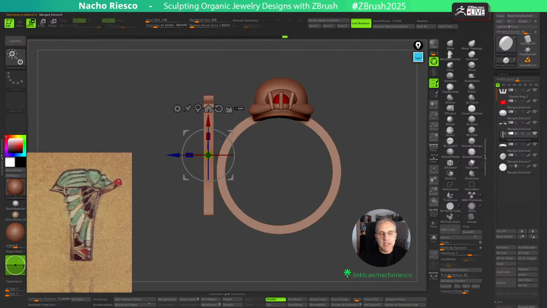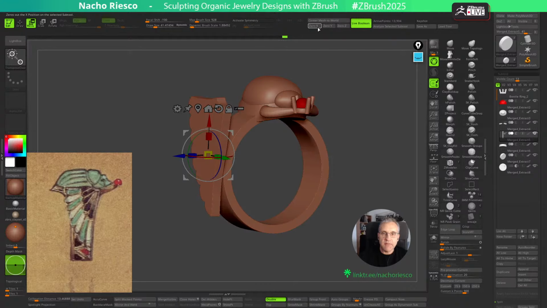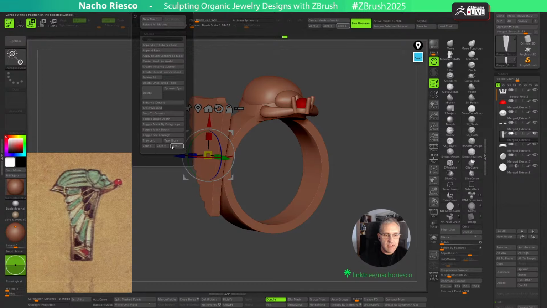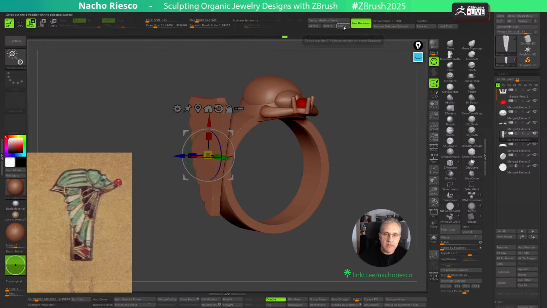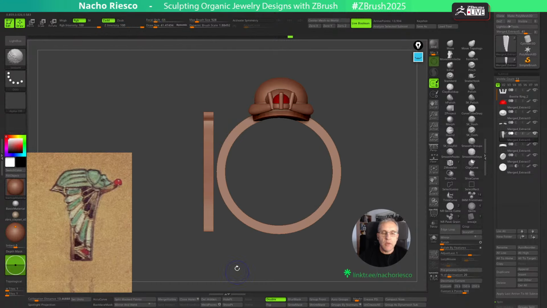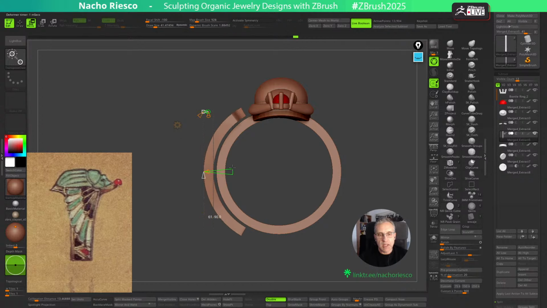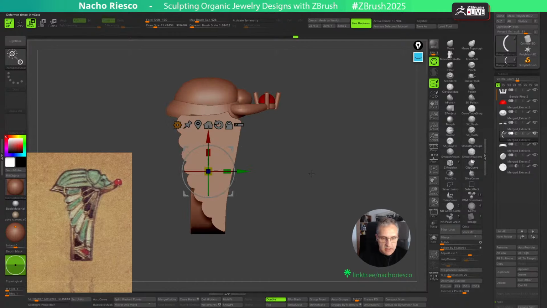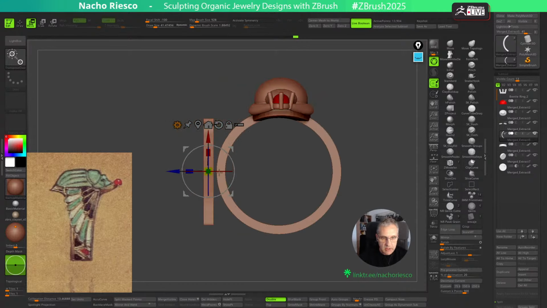At the wing, now we have moved it with the other subtools. If we want to send it back to its 0 coordinates, in this case on the Z-axis, you also have these 3 buttons. You will find them at the same place. These 3 buttons that I have on my custom interface. If we click on 0, we will send the wing exactly to the 0 position of the Z-axis. In this case, it's going to be very important, because if we want to use now the bend arc, you can see now it is completely straight compared with the ring band. So maybe it should be a little bit shorter, like this.